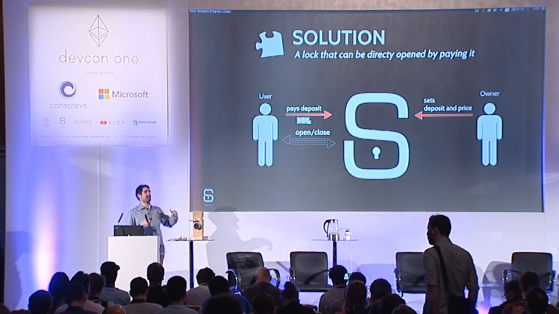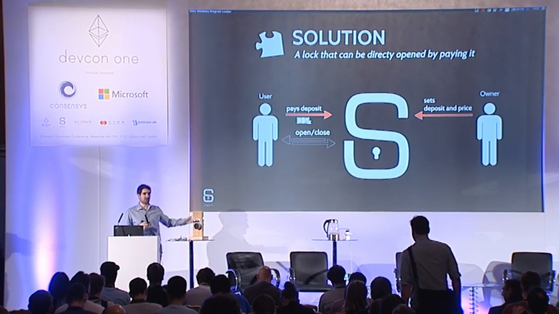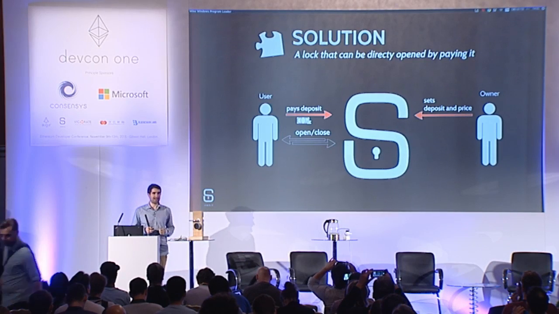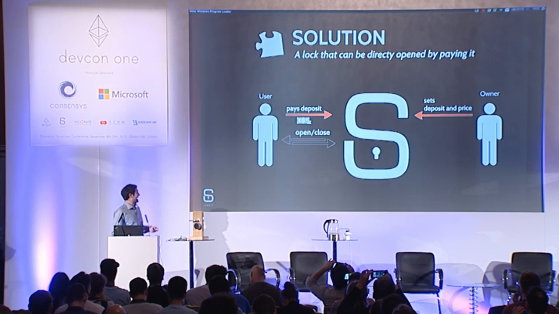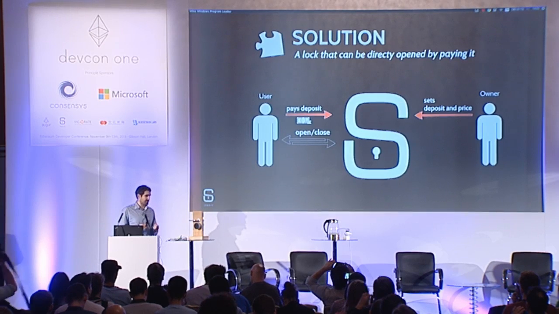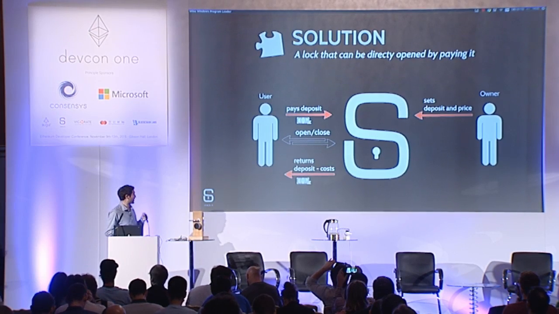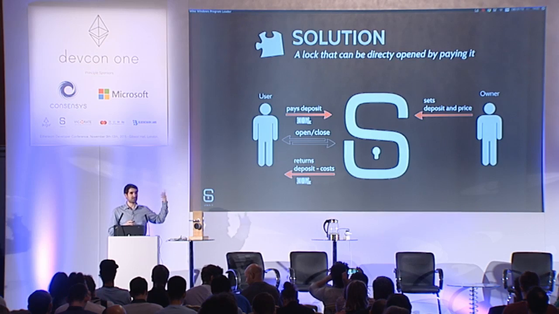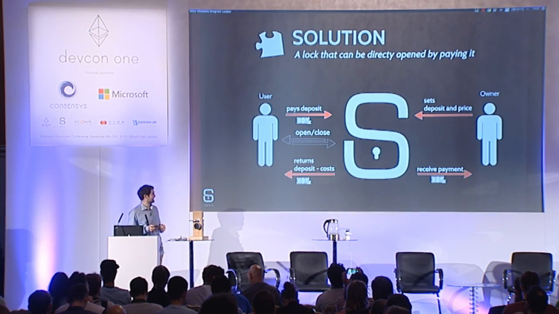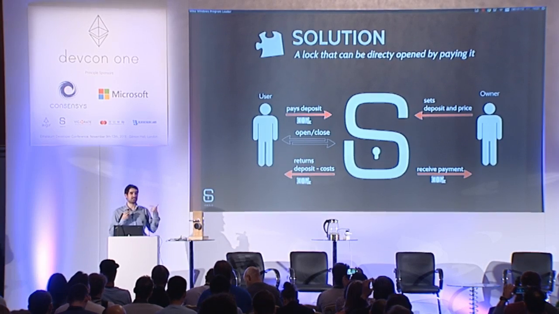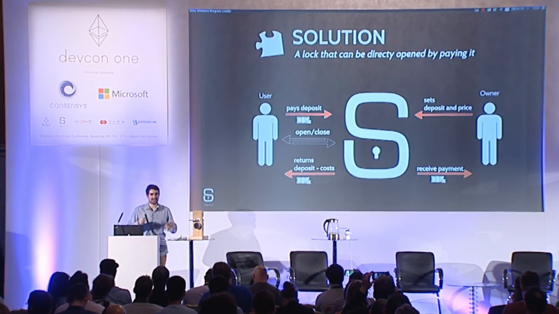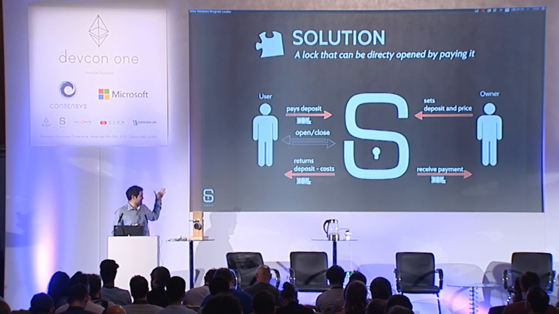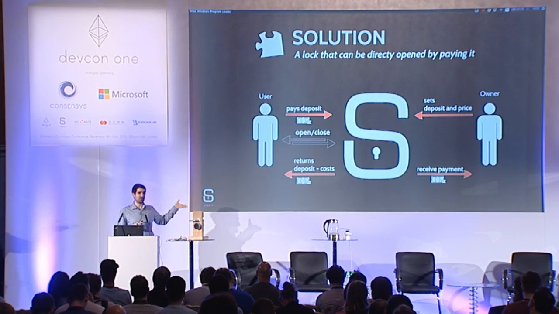And he can also set some other sub-users, like family and friends, because he paid for it, so they can also use it. So you have a user management system included. And then let's say he used it for a couple of days, and then he returns it. When he returns it, after a while, he gets back his deposit minus the costs. And the payment, so the costs, they go directly to the owner. And this, of course, happens automatically on the blockchain without anyone interfering. So that's a visualization of the smart contract behind the Slock.